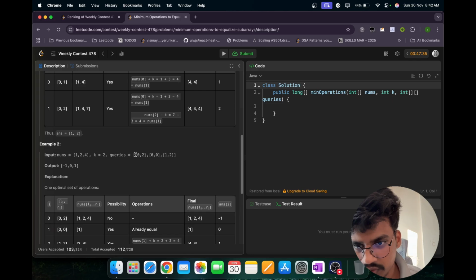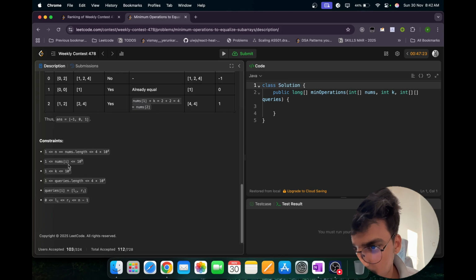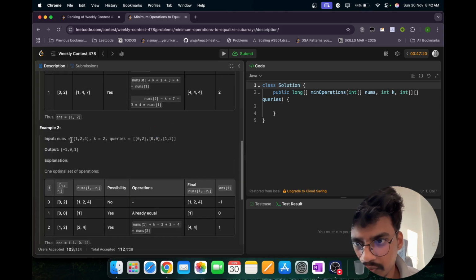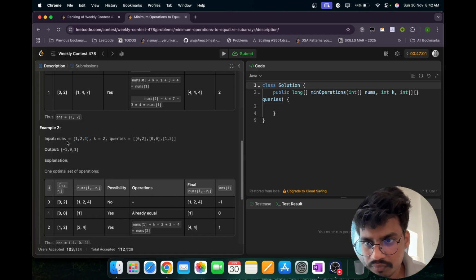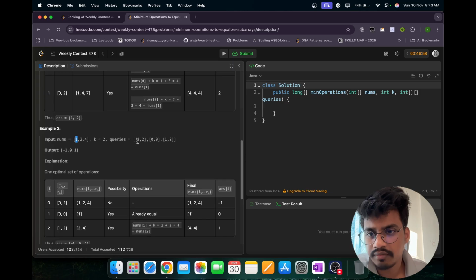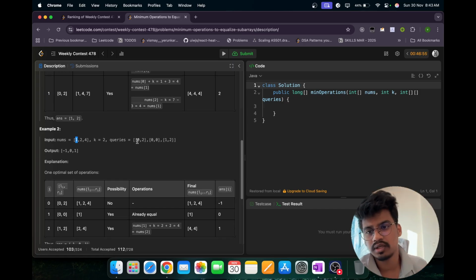For this k is 2, okay, 0 to 2. The difference is not same, so clearly it is -1. Then we have 0 and 0. Okay, can we have the number as 0? No. Great. So we want 0 to 0, and we can increase it by k, which is 2. Okay, for 0 to 2 the difference was not same, so clearly it is -1. But then we have 0 to 0, which is this part, and we can increase it or decrease it by k.